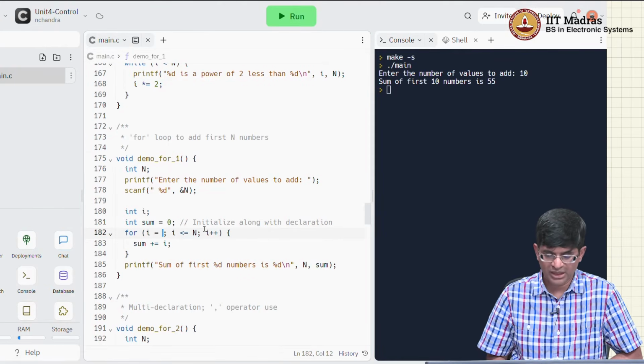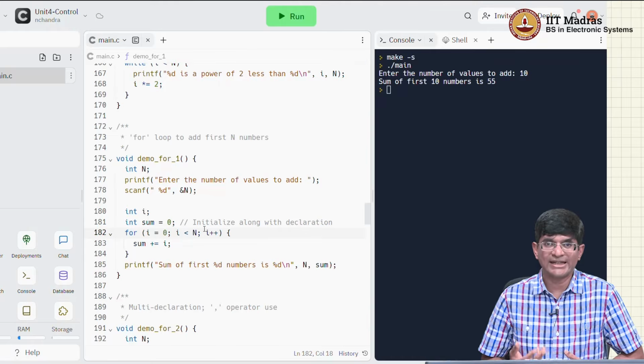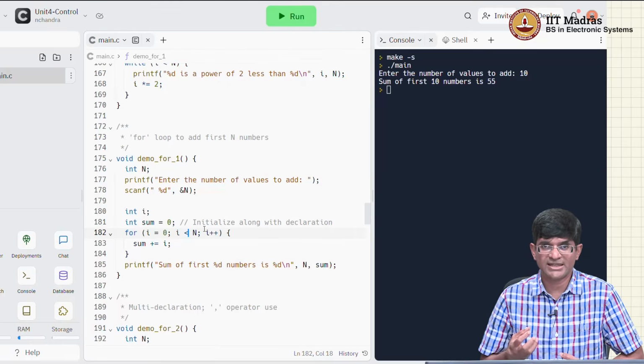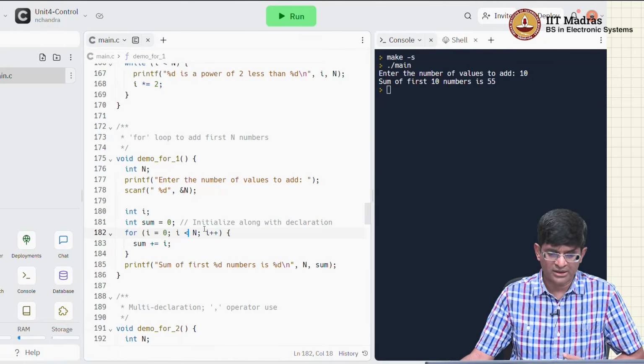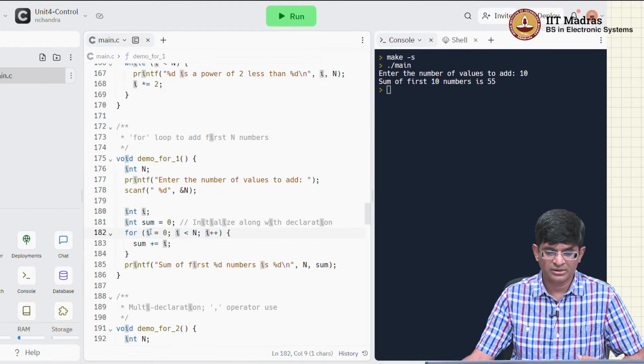Having said that, conventionally we tend to do this, 0 and less than n. Part of the reason for that will become more clear when we look at arrays, because the way that we index into arrays and we access elements in arrays, this kind of notation makes more sense, or rather this numbering of the indices makes more sense. By the way, this variable I in this context is called an index variable.